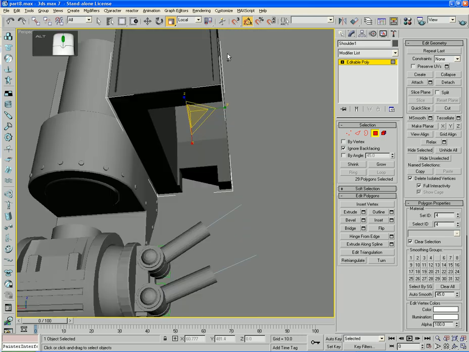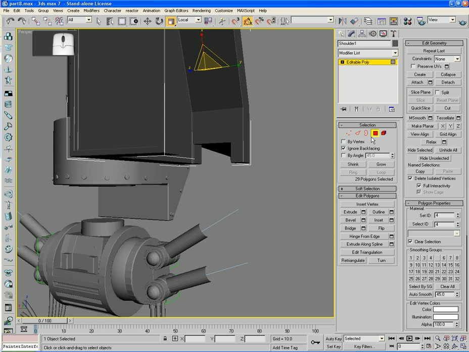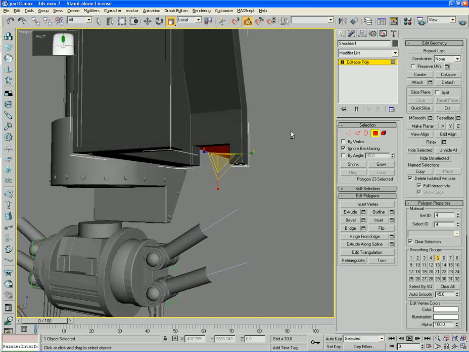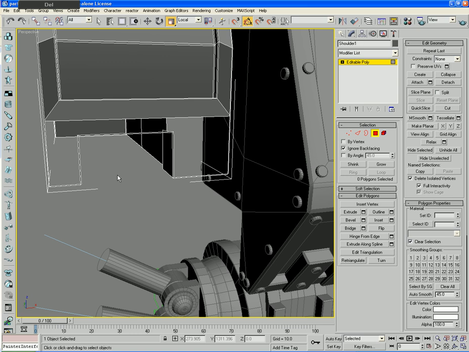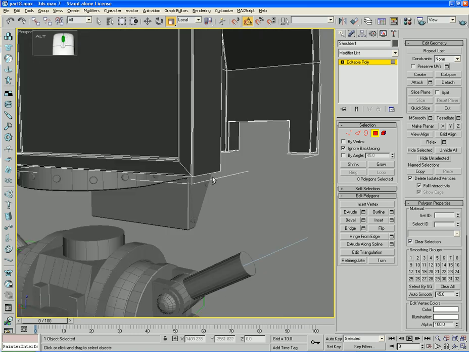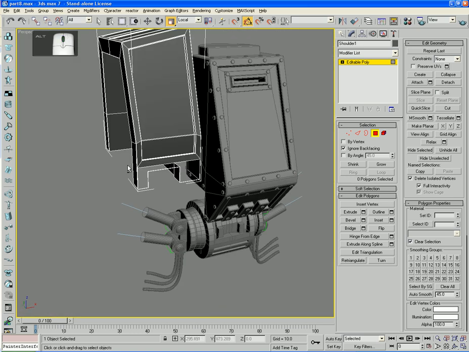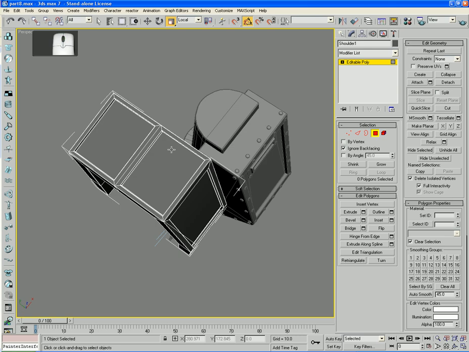Now then, there's a little bit of something going on down here that's probably going to need repairing as well. Yeah, I thought so. I think I'll have to strip that off and rebuild it. That won't take long. And I think I want to change the size of these.